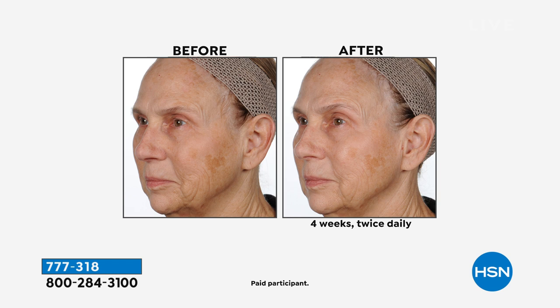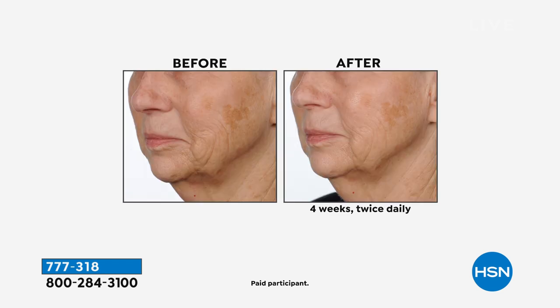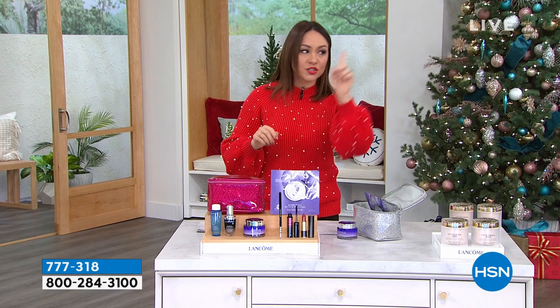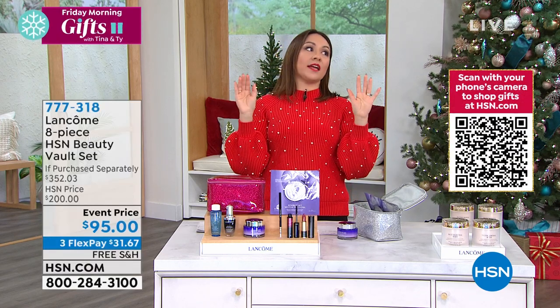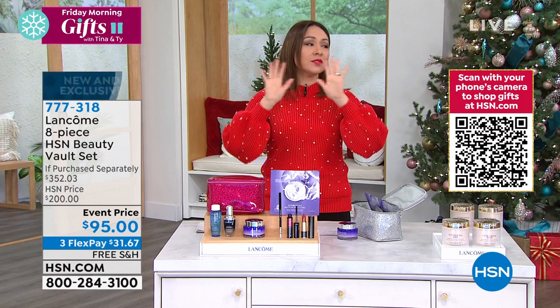You see it in the results. And don't forget — it's got SPF 15 in there. It's everything in one. Two huge names in the Lancôme world: Rennergy and Genifique. You can't talk about Lancôme without people saying they cannot live without these two items. The hot thing trending this year is getting a set like this and breaking it up into smaller sets — maybe Aunt Betty gets the Rennergy, your mom gets the Genifique.